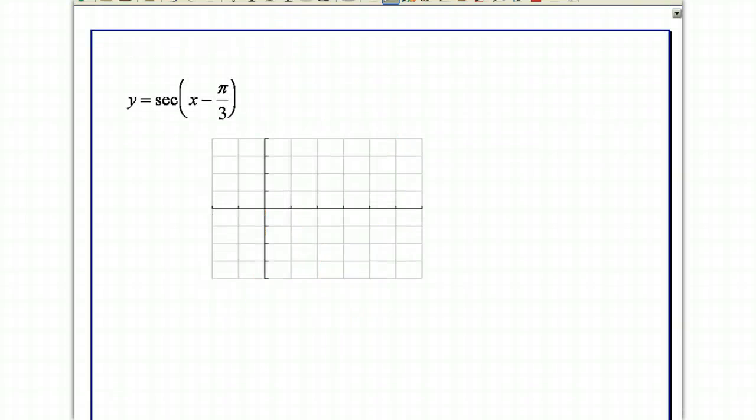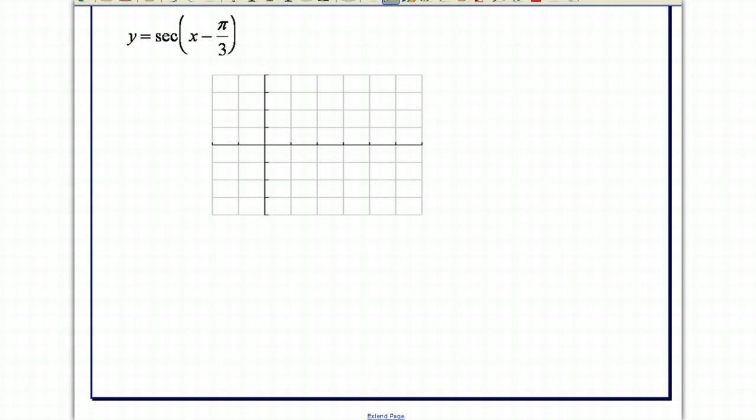Let's just try a couple more. And the difficulty level will not be as high, so it won't be as difficult as the sine and cosine graphs that we drew, which probably is a relief. So here's another question. Could you graph the secant of x minus pi thirds? And you conveniently avoid the question and say, well, I'll graph the cosine of x minus pi thirds.